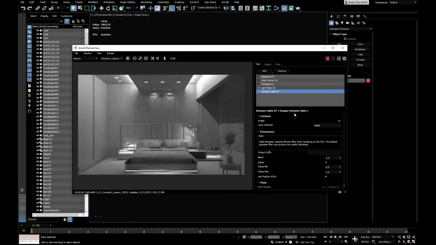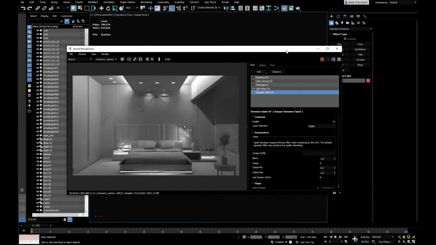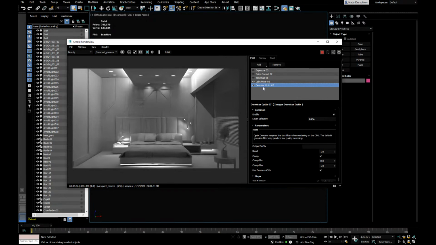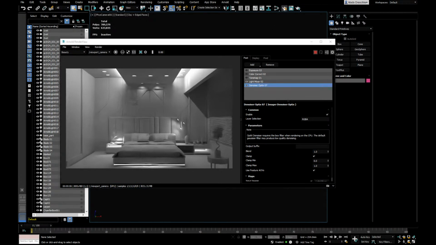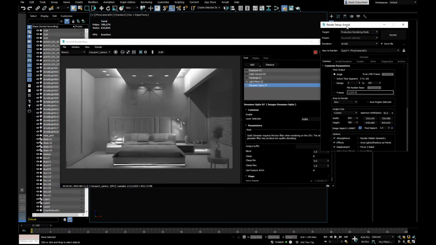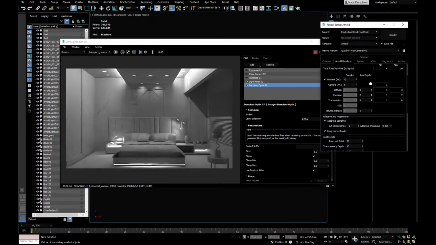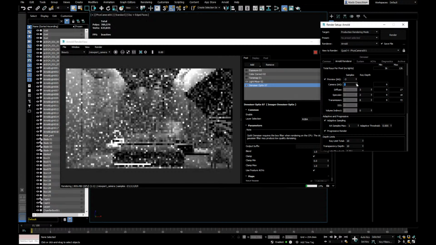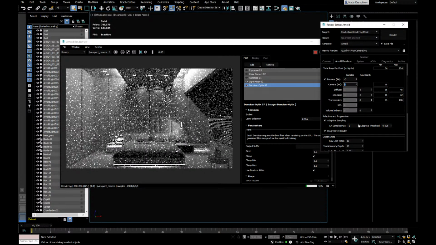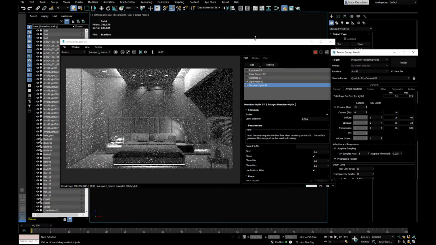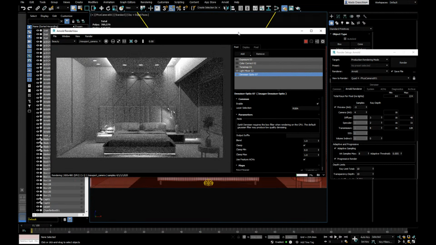Let's see here. One thing we can do, I actually want to render a slightly better version. That means we're going to crank up the settings. Let me go 4 and 8 here, something like this. It should take a couple of minutes. While it's processing here, I can maybe explain what it is I'm doing.